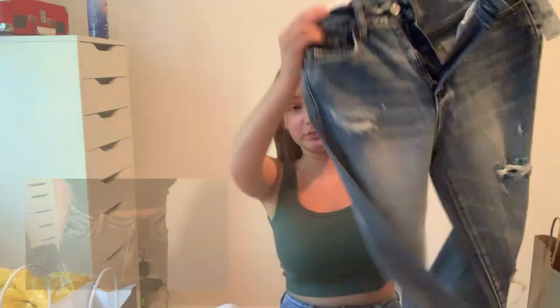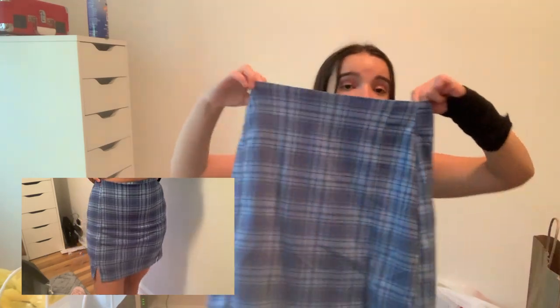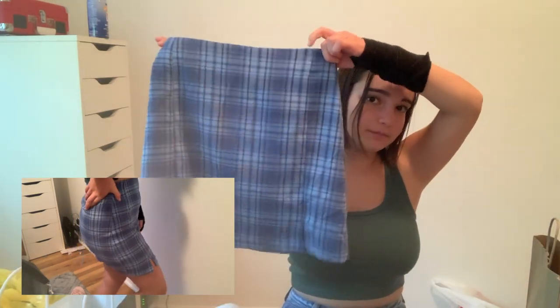I also got some darker ripped mom jeans — both pairs are mom jeans. I don't really have any ripped ones, considering I'm wearing the only pair of jeans I own. Then they had a John Galt section at the outlet store, so I got this skirt — you can also find it on Brandy Melville. There was another skirt I liked but it was too tight, and somehow this one fit even though they're both one-size-fits-all.